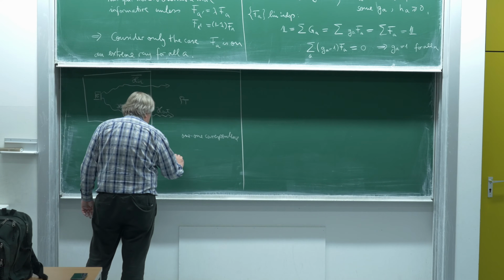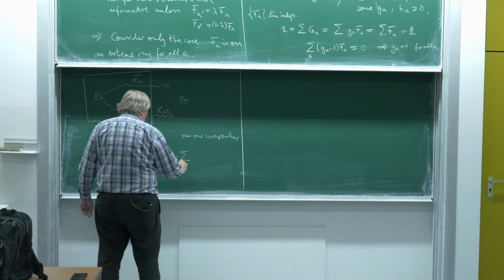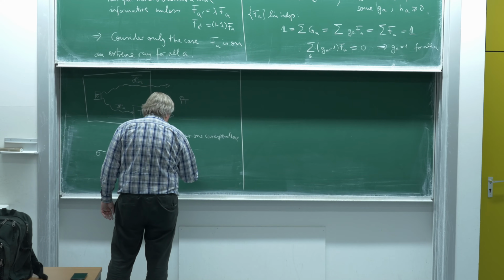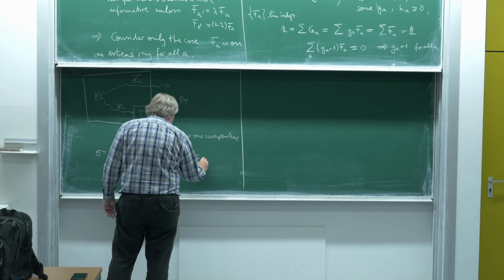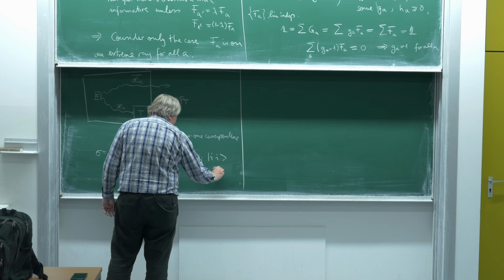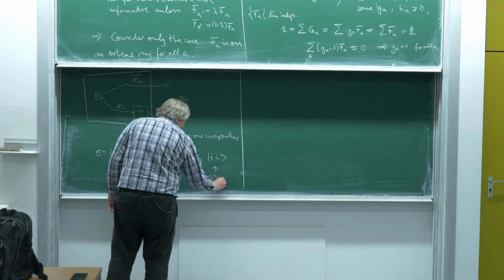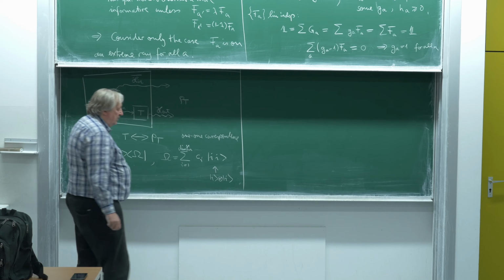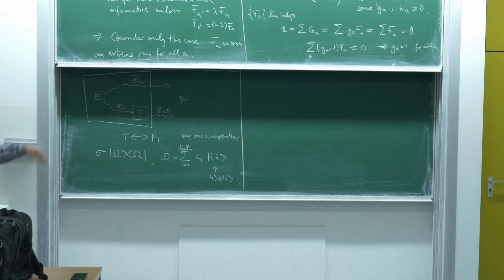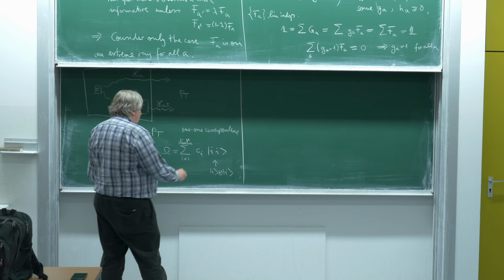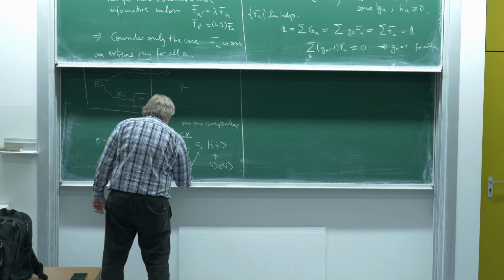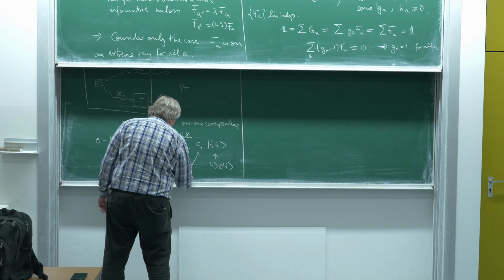And omega is a sum from, let's say, i from 1 to the dimension of the input space. And so it's a basis of the input space. And then we have some constant c_i, which I remind you just means that it's a tensor product of the basis vectors. Right? This is the shorthand notation for this tensor product. Okay, so this is a vector, and the only condition that we require is that these are non-zero, and you might as well take them strictly positive.